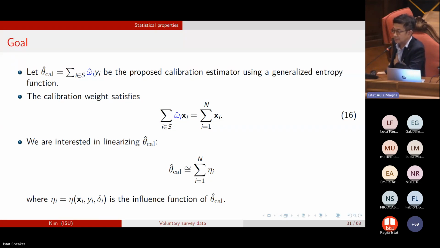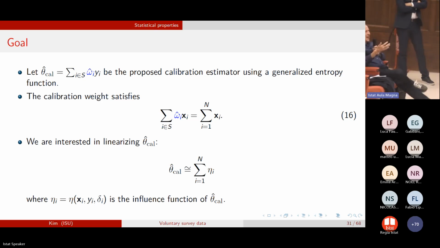Just a short question. Aren't the weights supposed to work like classical survey sampling weights, design weights? The calibration weight, final weight. So don't you also want them to be larger than one?